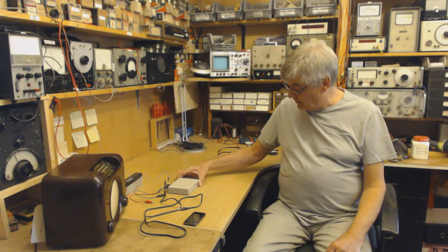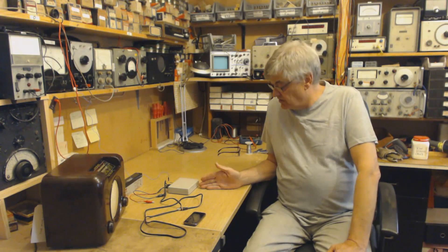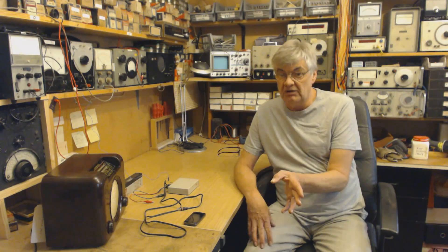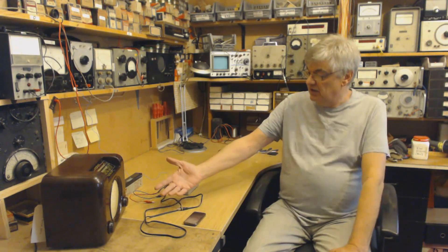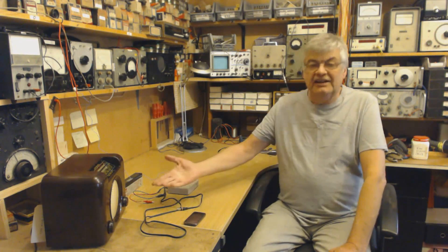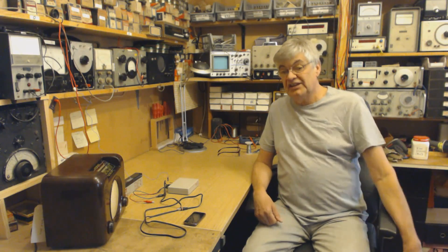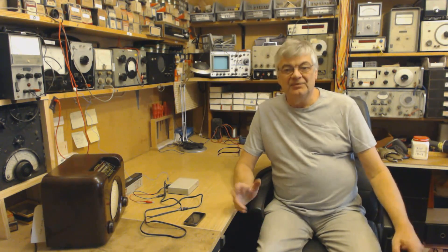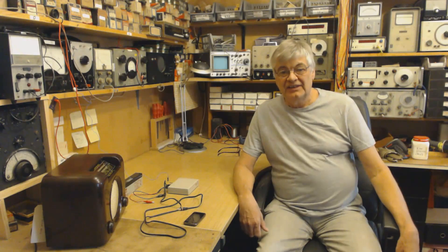Have a look at the website. I'm not sure how much they are now — I think I paid around £50 a couple of years ago. This will solve the problem even before medium wave is switched off. And even if it isn't switched off, still use this — you've got your own little radio station. You can listen to the Goon Show or Clitheroe Kid on a vintage radio, just like people did decades ago. Great fun — hope you enjoyed watching, and I'll listen out for you on medium wave!